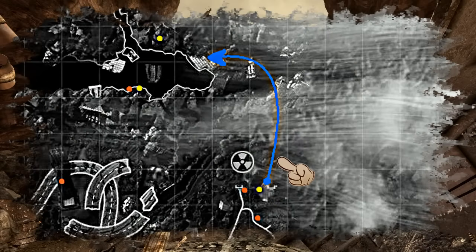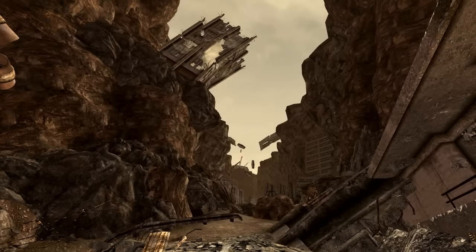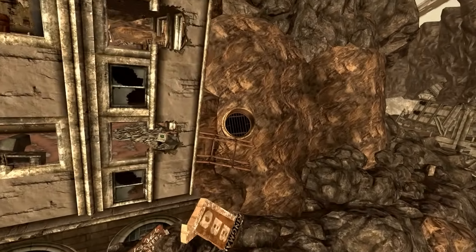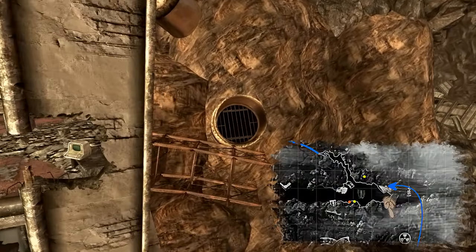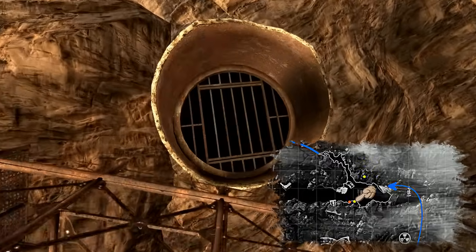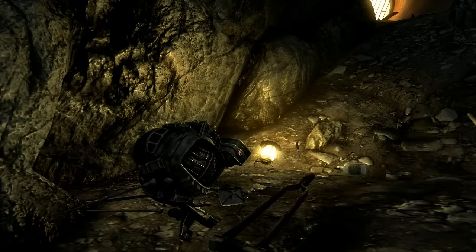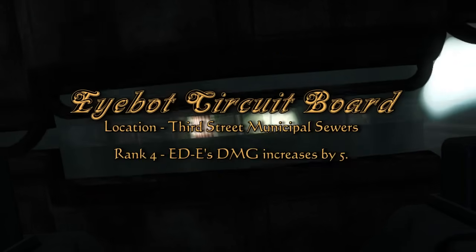Pass through the bunker and the following slanted building interior to emerge in the second half of the divide. Detonate the next warhead in your way, and as a result, see a building in the distance collapse. Just past the warhead you destroyed, to your left will be the 3rd Street Municipal Building. Climb your way up and step into the municipal sewers. Just before the exit on the other side is the 4th wrecked Eyebot you find. Having all the upgrades up to this point, Eddie's weapon damage will be increased by 5.